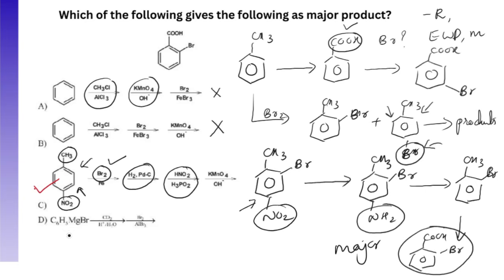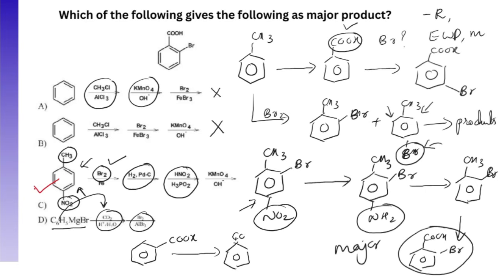However, we can just quickly write for the option D as well. So this is a Grignard reagent with carbon dioxide, which means the phenyl will attack the carbon dioxide and you are going to get benzoic acid. First you get the salt, hydrolysis will give the benzoic acid. So this upon bromination, you are going to get meta-bromobenzoic acid, similar to the first set of reaction. Therefore, this is also not recommended.